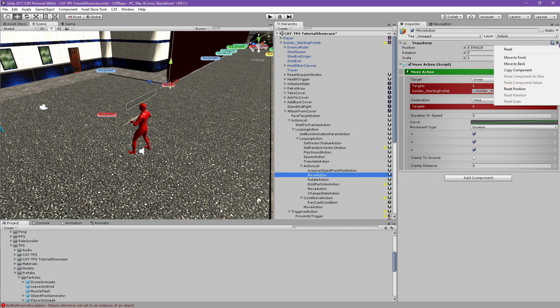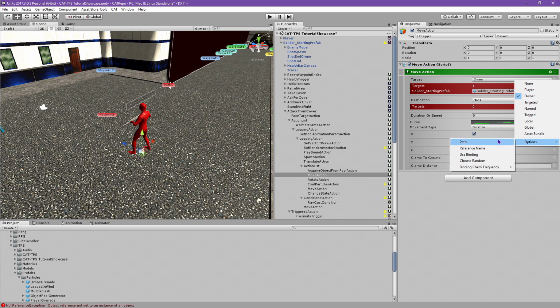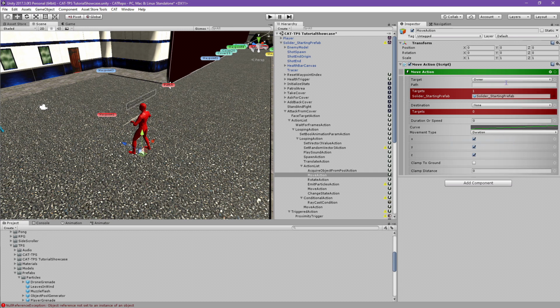Here, we need to use specific language when describing what kind of actions we want to take in terms of the tracers. So, first, let's set the target to owner and use the path option over the reference name. Using the path option is a more direct way of referencing information. Here, we want to reference exactly the tracer objects pooled onto our tracer empty game object that is childed to our soldier.